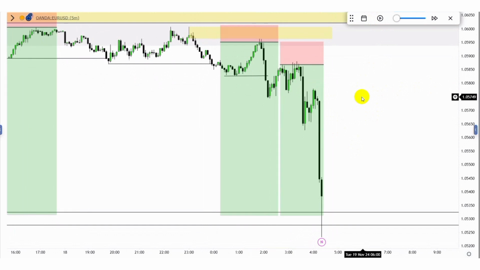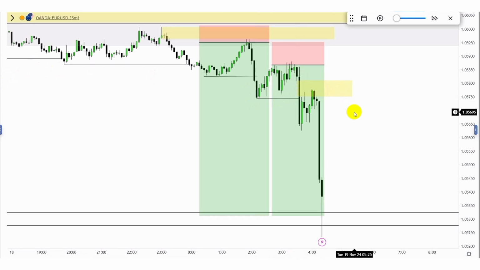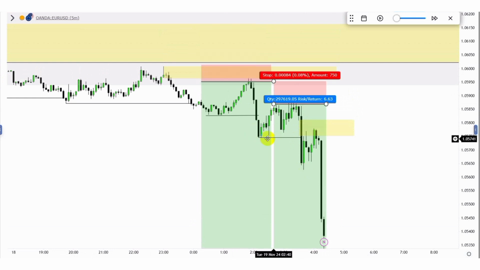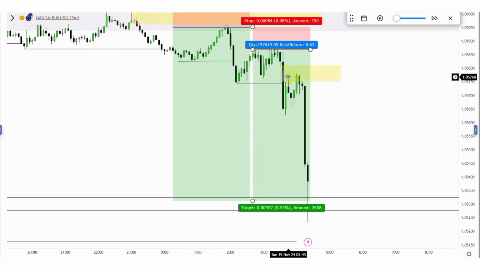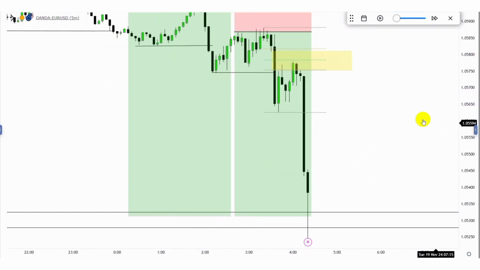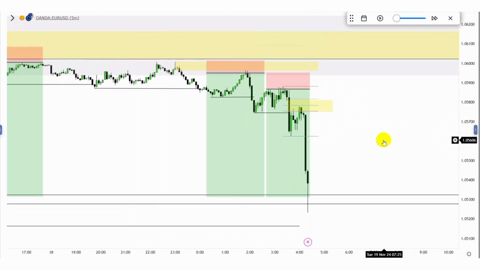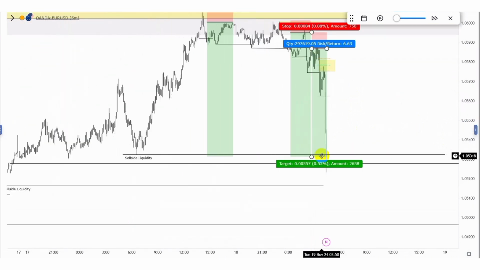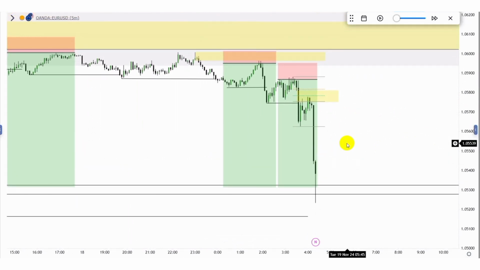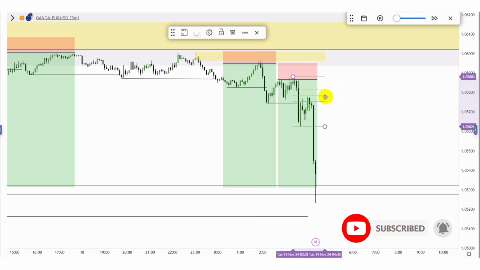Awesome. So we can see we have this break of structure. We can see how price created this fair value gap here. We have this displacement to the downside that took out this low points. So let's use the fib tool to look into that from the high to the low. You can see how price pulled back into premium, mitigated the fair value gap, and then we have the fall of price to the downside. So we can now see that the market took out our sell side liquidity. So this is how you want to be utilizing the fair value gap in confluence with the optimum trade entry levels using the Fibonacci tool.